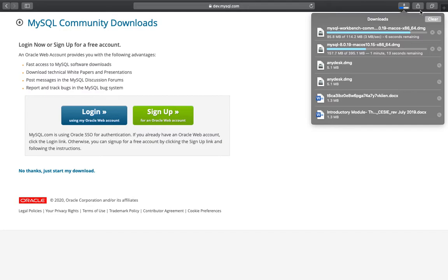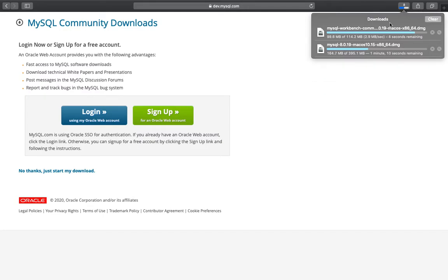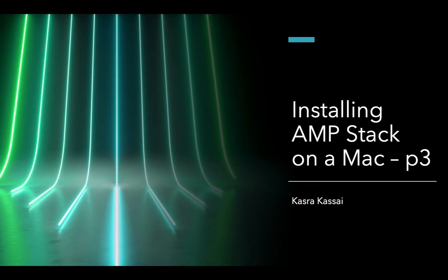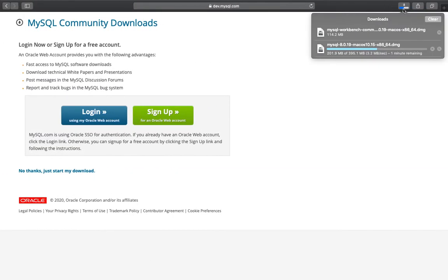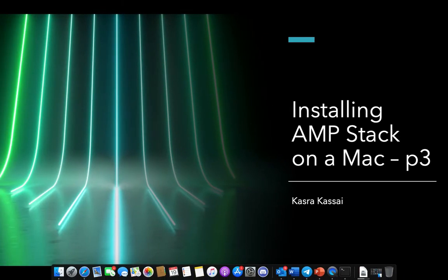So once these files are downloaded, start with MySQL Server, and the installation is straightforward. It's just a simple wizard that you have to follow. I'm expecting this to be done in less than a minute.